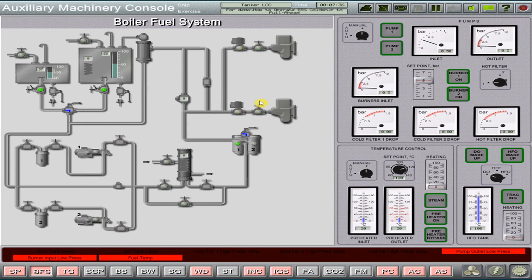Next, line up the boiler fuel system to circulate diesel fuel for the burner consumption. The fuel selection is set to DO. We then open the fuel preheater valve and steam inlet for heating of the burner fuel system. The burner number 1 and 2 stop valves are to be opened, then run number 1 boiler fuel pump and set it to auto operation.